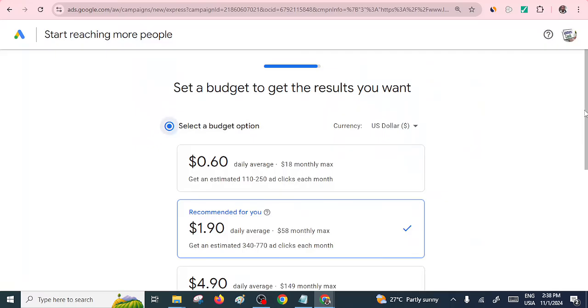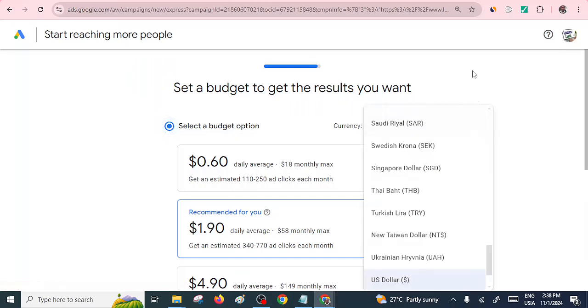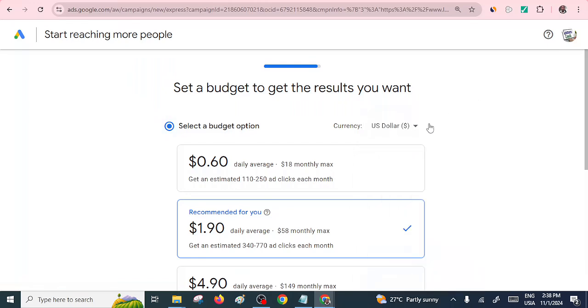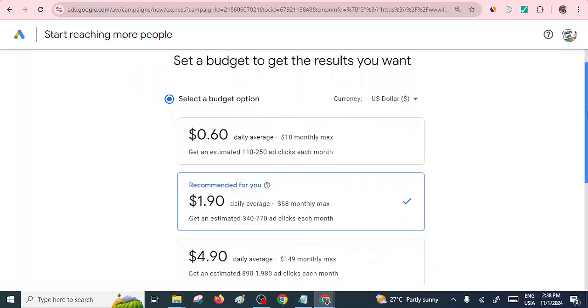So you need to set the budget to get the results that you want. You can also change the currency here, maybe if you want to run your campaign in dollars, so I'll use that as the default currency.